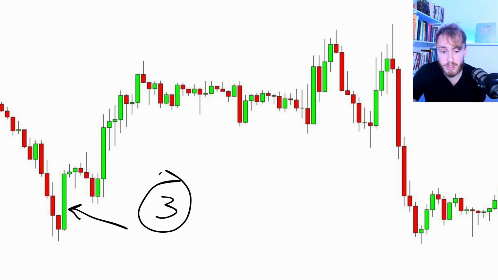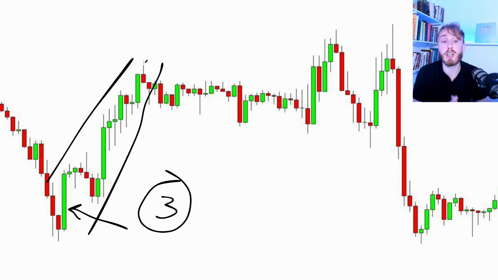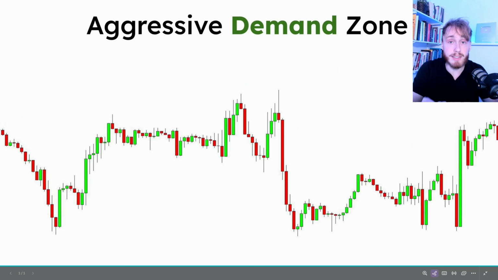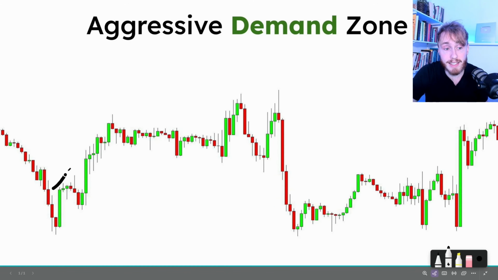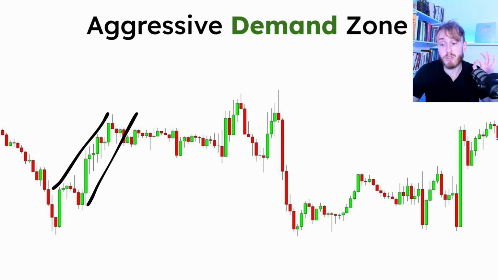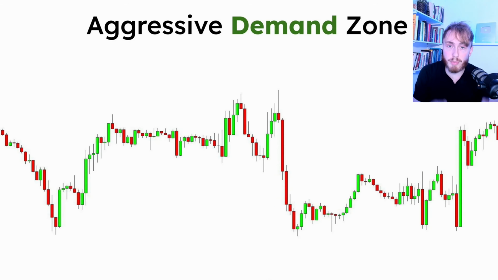The third thing we're looking out for is that I want to see strong follow through. And what I mean by this is that after this strong first candle, I want to see a strong follow-through move towards the upside, just like we saw right here. All right, so great. In this case, we have a strong momentum candle. This candle was also a bullish engulfing candle, and we also had this nice follow-through move to the upside. So here we have good reasons to believe that this is an aggressive demand zone.